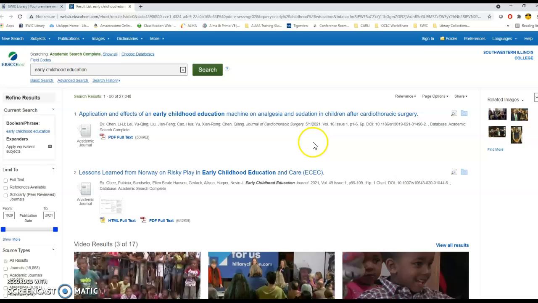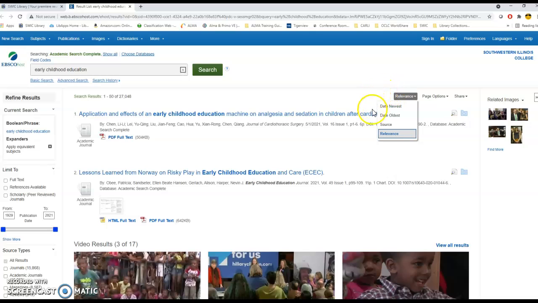Now, one thing you might ask yourself is, why is number 1 number 1? What put it at the top of the list? Why isn't number 2 number 1? What they do is they look at the term that you've typed in as your keyword, and they see that term mentioned the most number of times within this article or the summary, and a combination of how many times they see early childhood education mentioned. Because right now, our articles are being retrieved using relevance. So it's kind of tallying up the most number of times it sees it. That makes it number 1 because it's the most relevant, because it has the most matches.